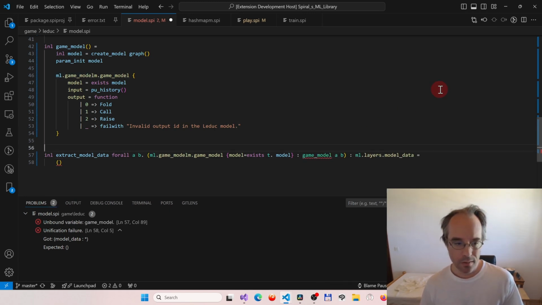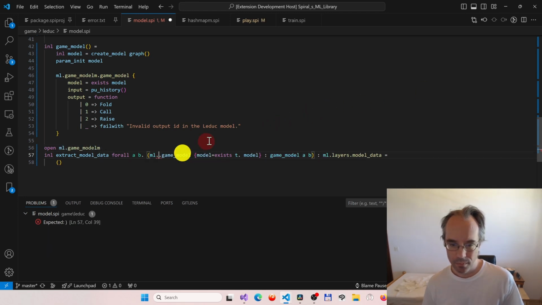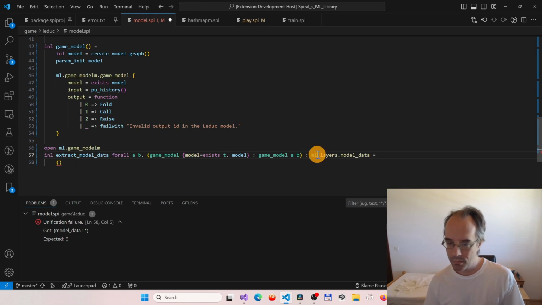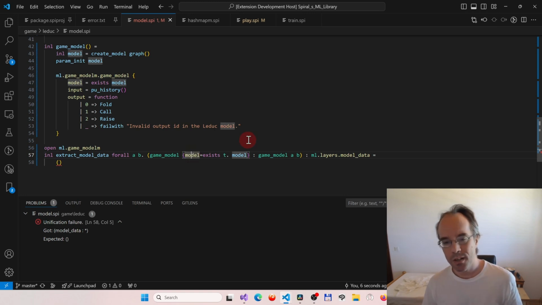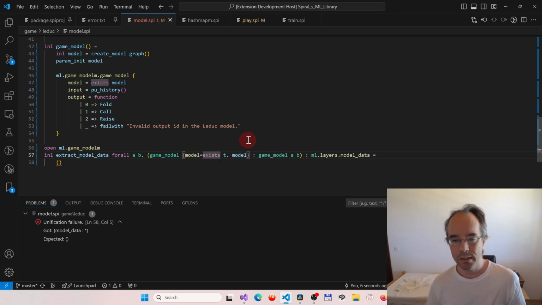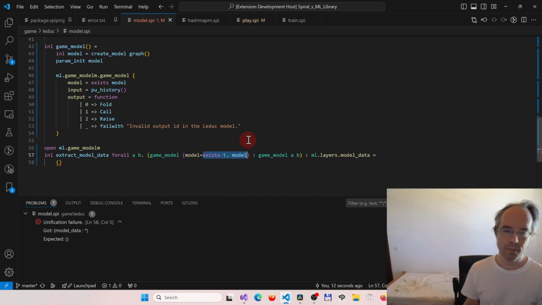Okay, let's just open this. But basically the language parser now works. We can write the existential like this without having to put the parentheses around it, and that's great.